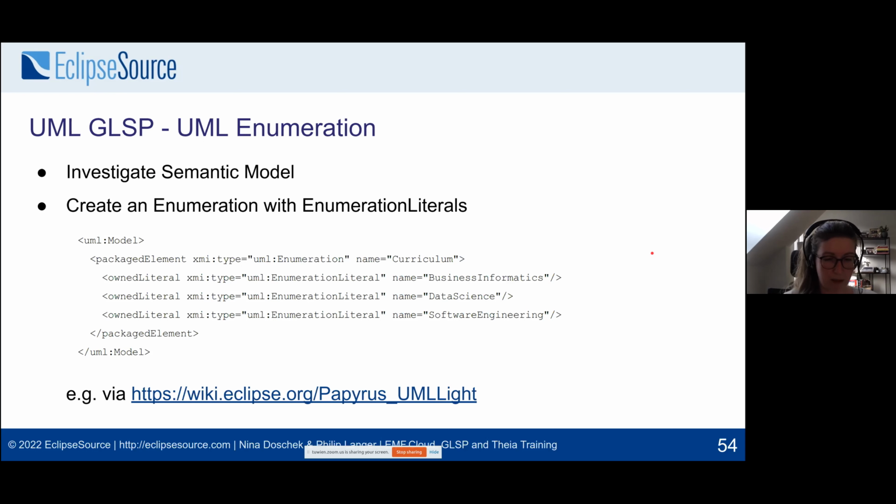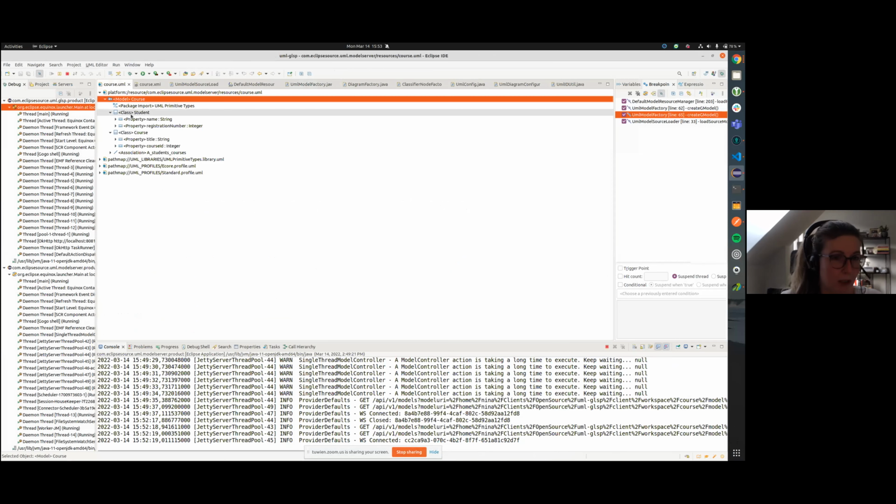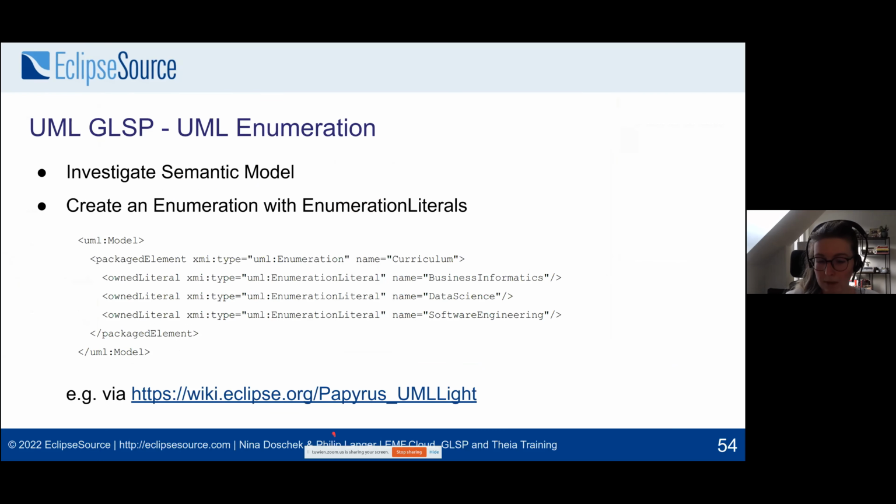And for that, we can, for example, have a look in Eclipse itself, or you can also take a look at some other UML editor. I just linked here the Papyrus UML Lite editor.